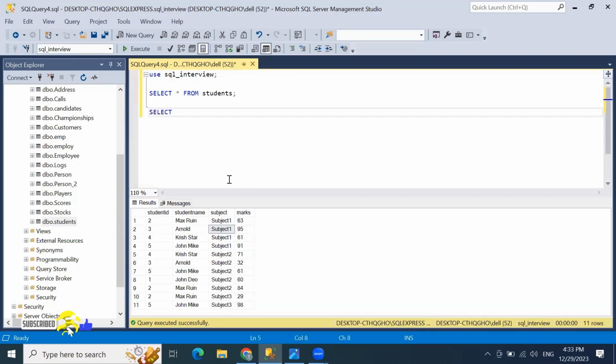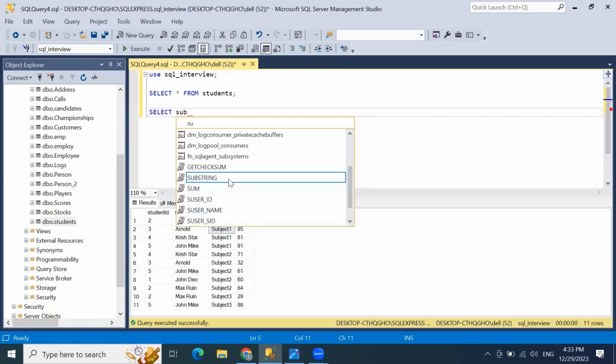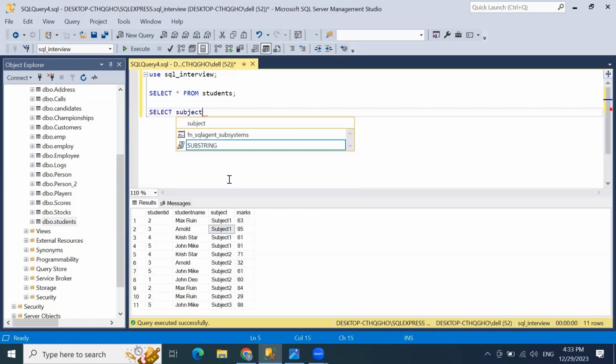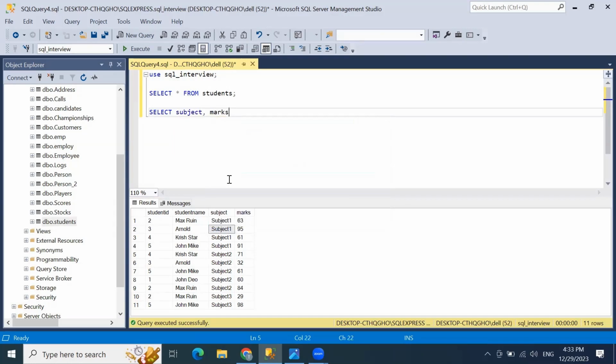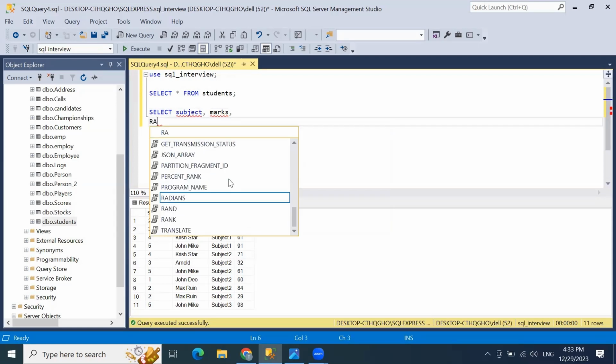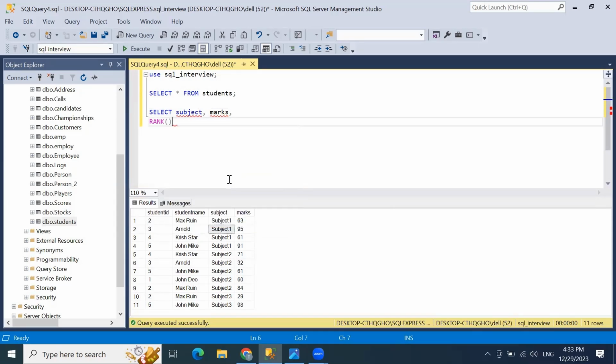Select the subject name, subject, and then I will again select the marks. It will stay here, marks, and additionally I will use a ranking window function; dense rank will be better. For the difference between rank and dense rank, I will give a short description.